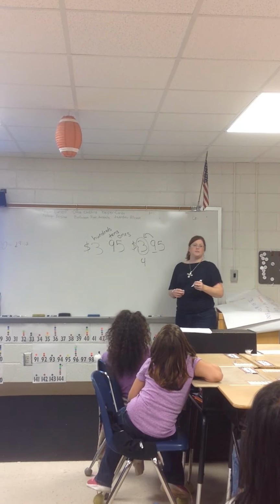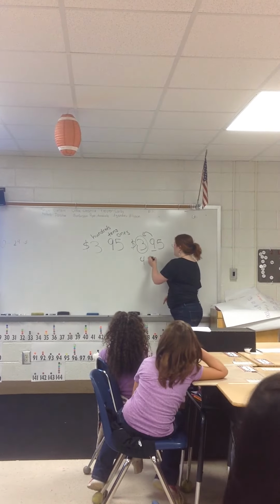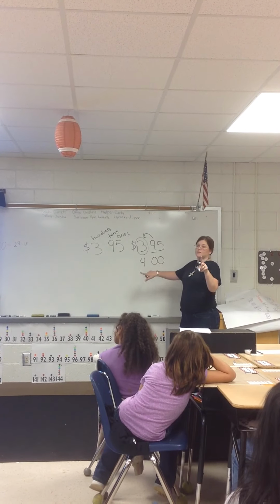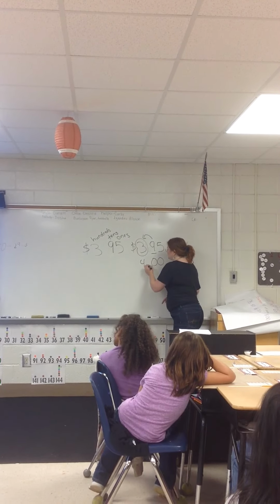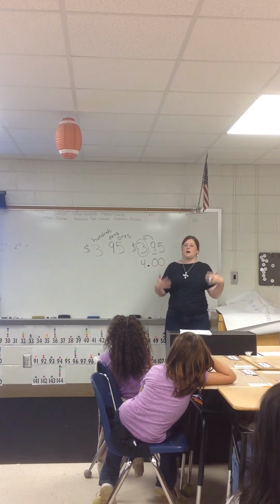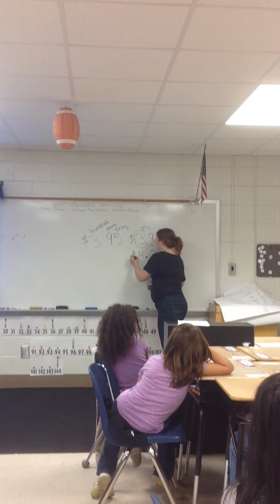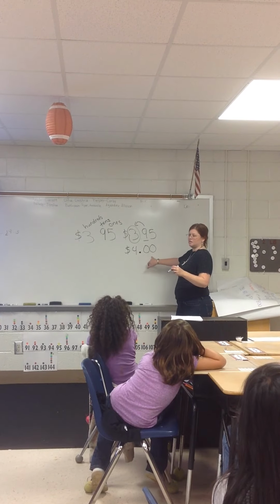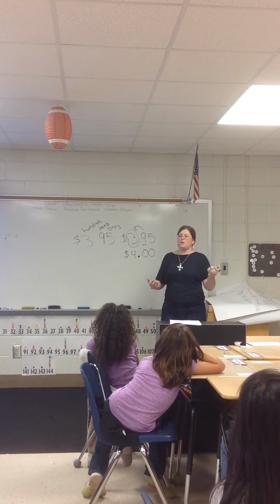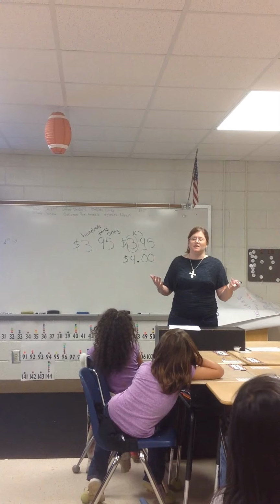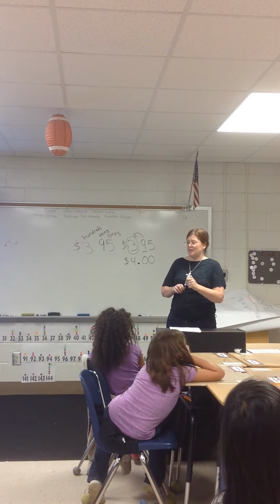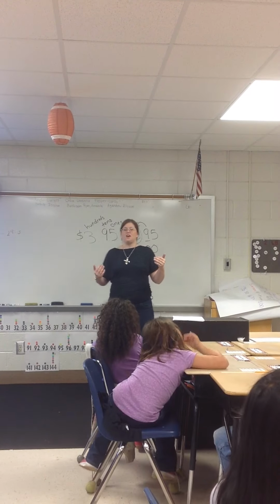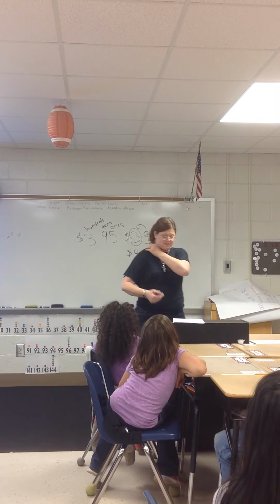Not 300. No, 400. Yeah, because I have to put 0. But you do have to put your decimal point back, because you're talking about what? Dollars. Because when you put the decimal point, this says it's $4. If you didn't have the decimal point, it would be 400 pennies, which would be kind of cool. I would like having 400. You would like having 400 pennies? I will tell you that it gets awful heavy carrying around 400 pennies.